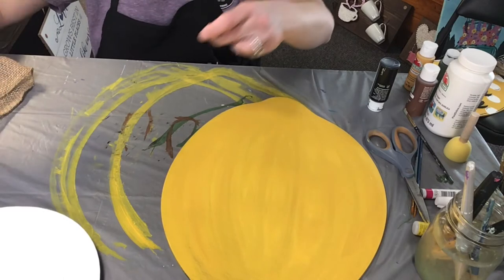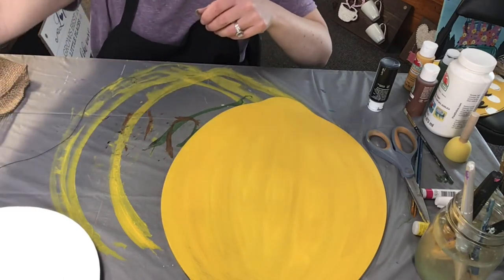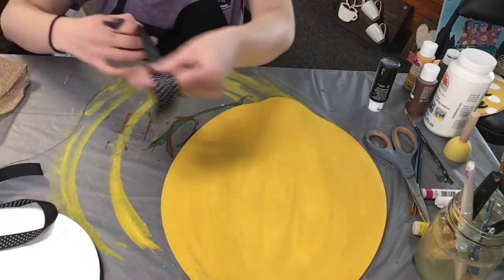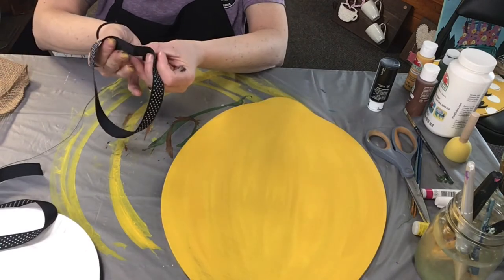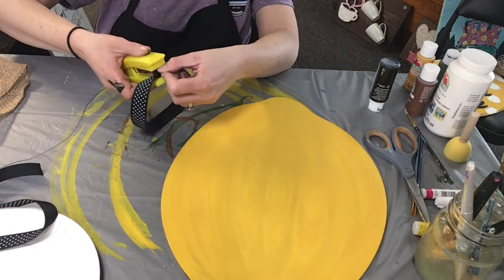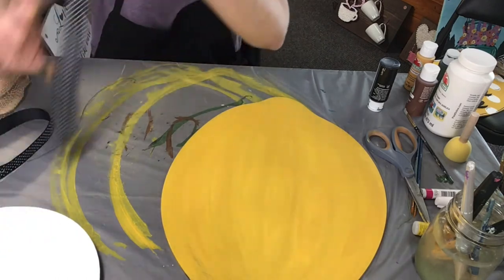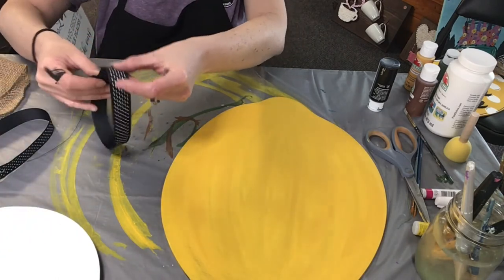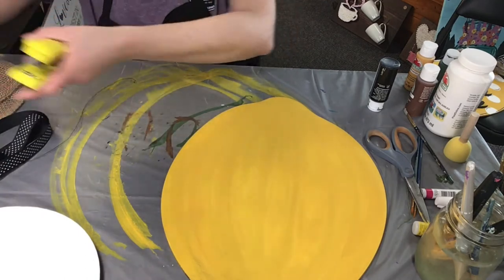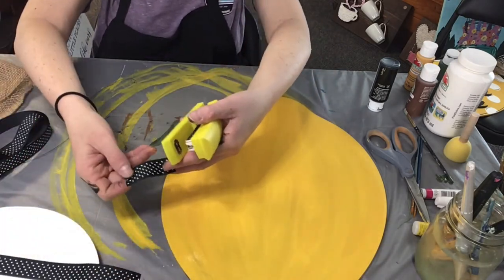So I have a piece of floral wire here. I'm just going to use that. You also have some ribbon. Mine's a little different than yours. I have some polka dots. So I'm going to fold these just like I did the burlap, and I'm going to staple on the back. You could hot glue if you wanted. I'm going to do that with both of these bigger pieces so they stay together, and then you have another smaller piece of ribbon and a really small piece of ribbon.